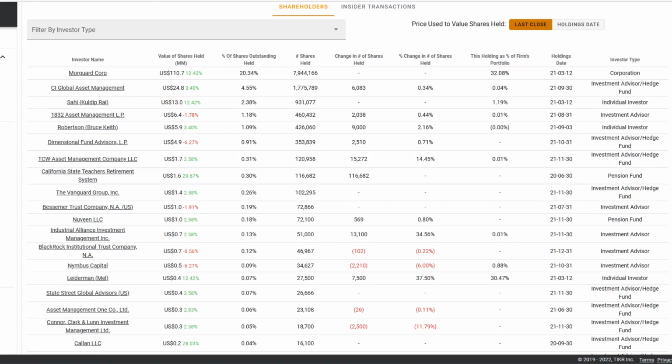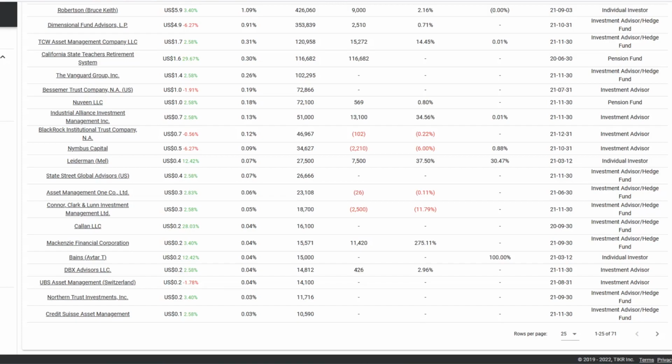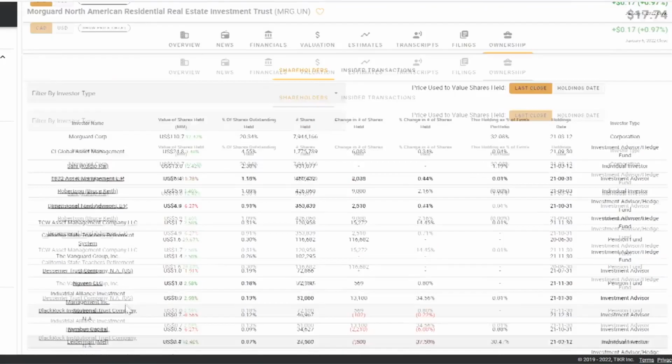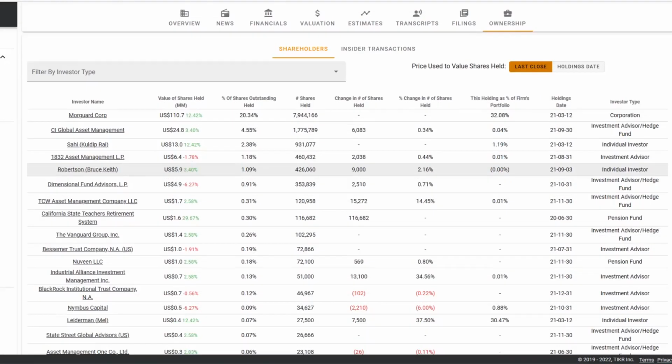And then on top of that, this is a company that was spun off from its parent company within the last decade, which makes it appear, at least if you're using a filter or something, it makes it look like the company is much younger than it actually is. And we'll see that the Morguard North American Residential REIT isn't in any of the large banks ETFs or any of the mutual funds or any specific REIT funds, and it only makes tiny appearances in the occasional Vanguard and BlackRock or Mackenzie fund if we look through the public shareholders sheet.